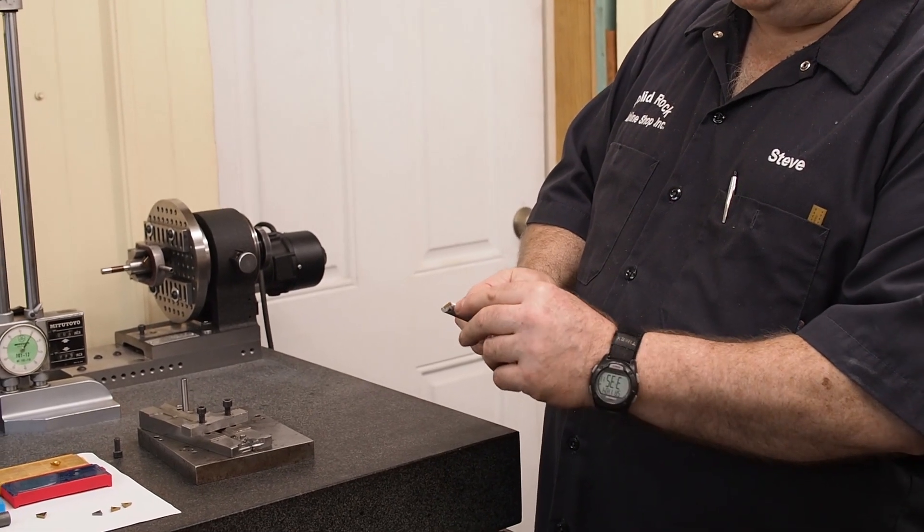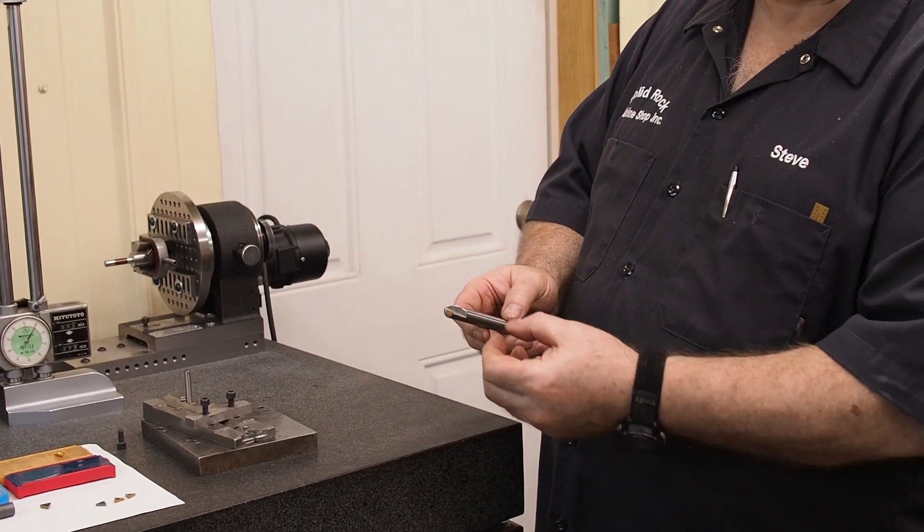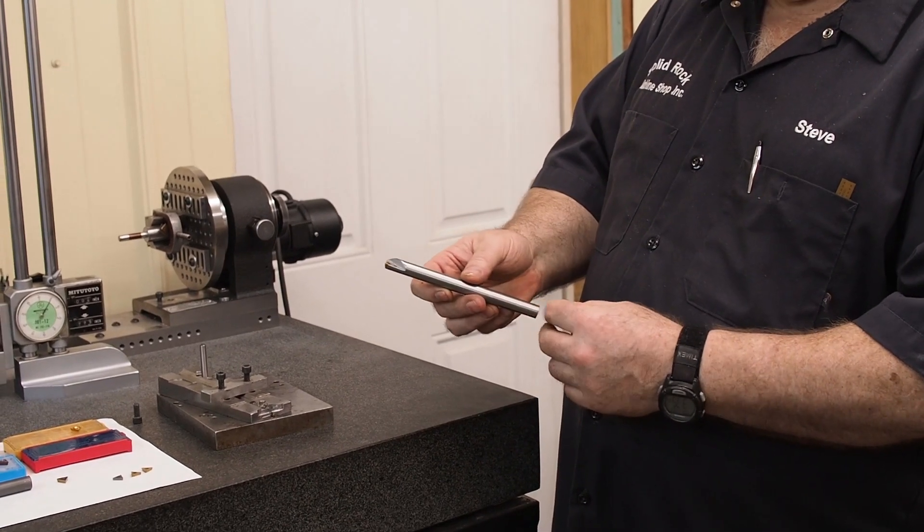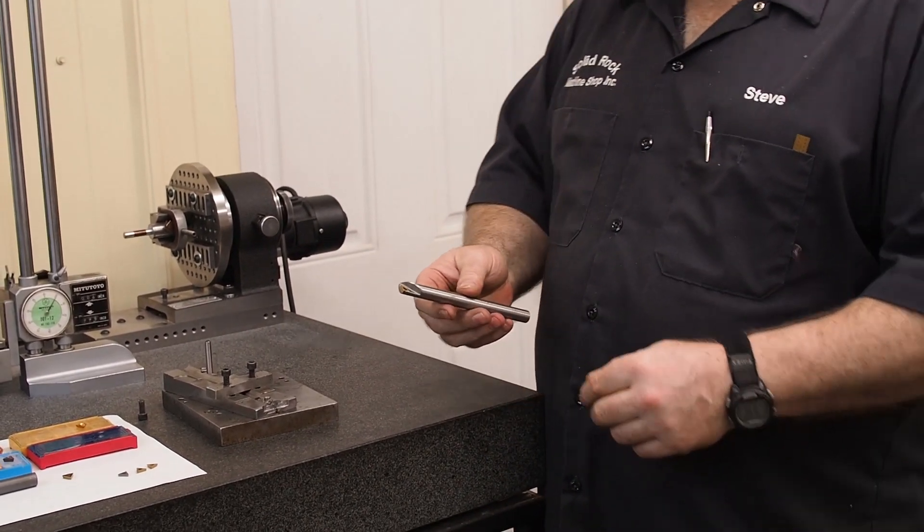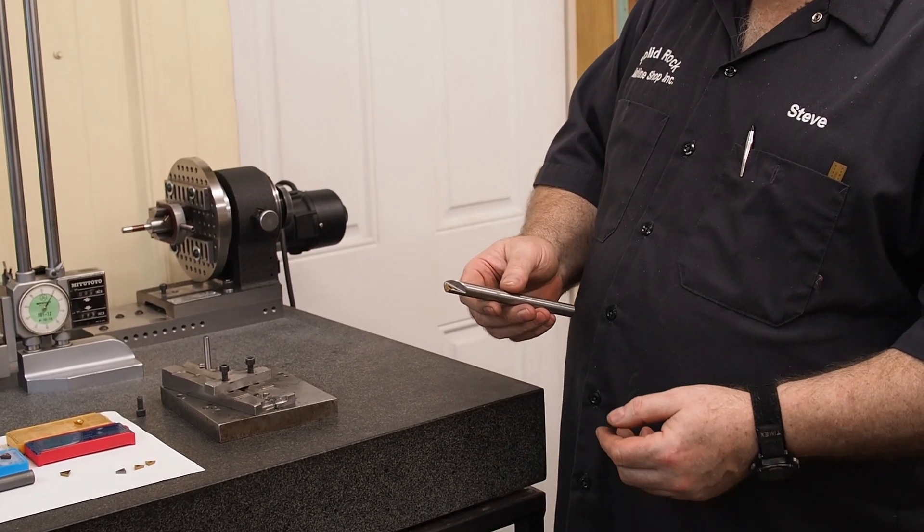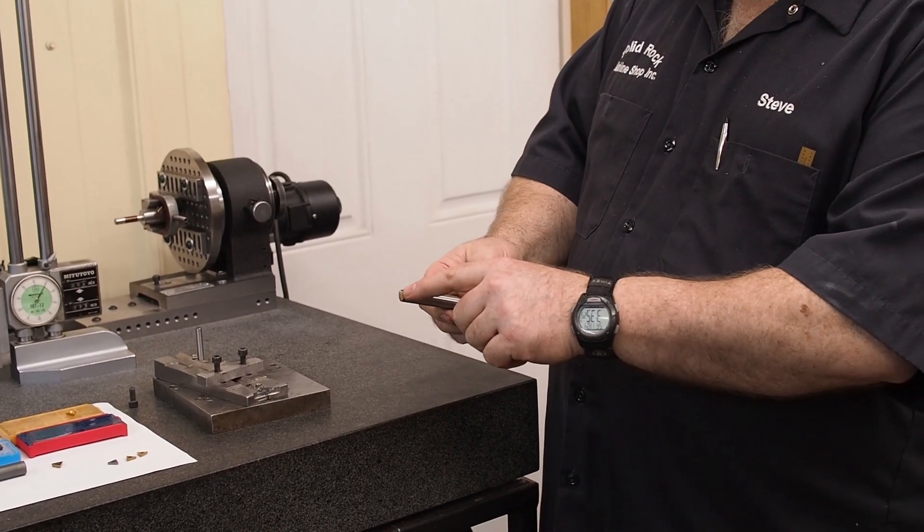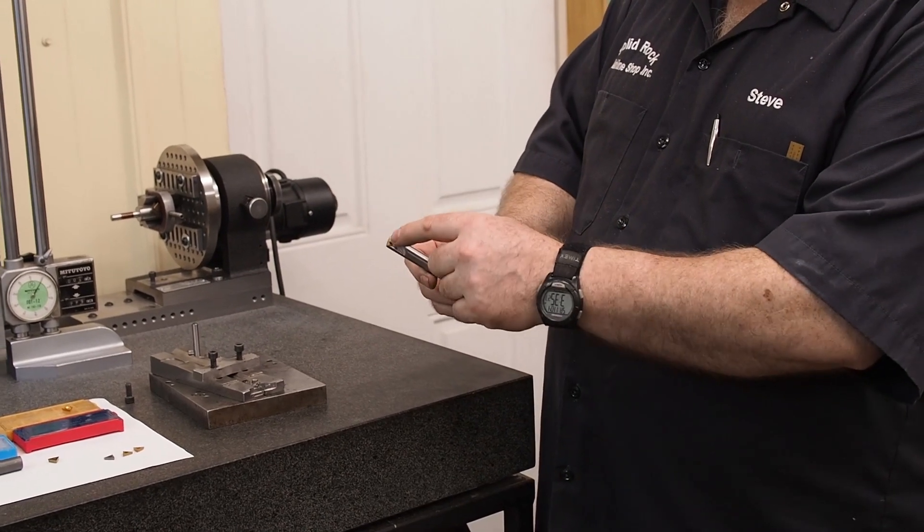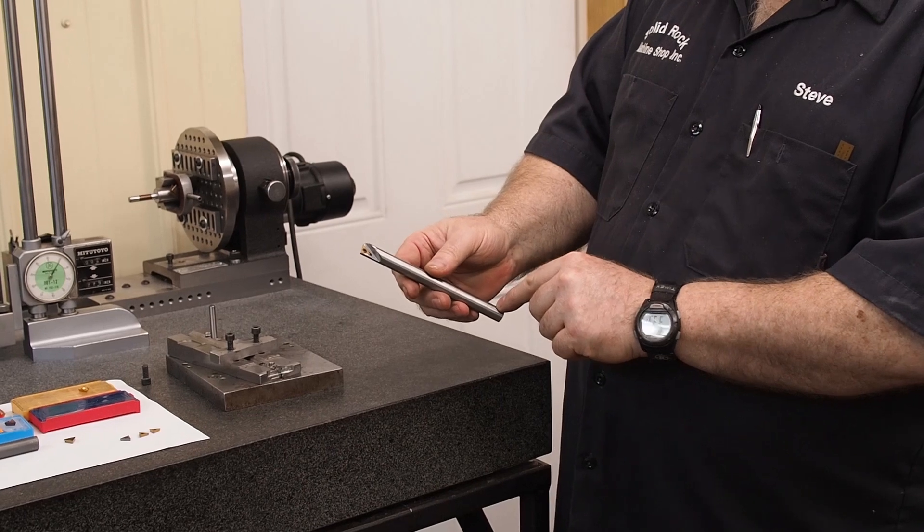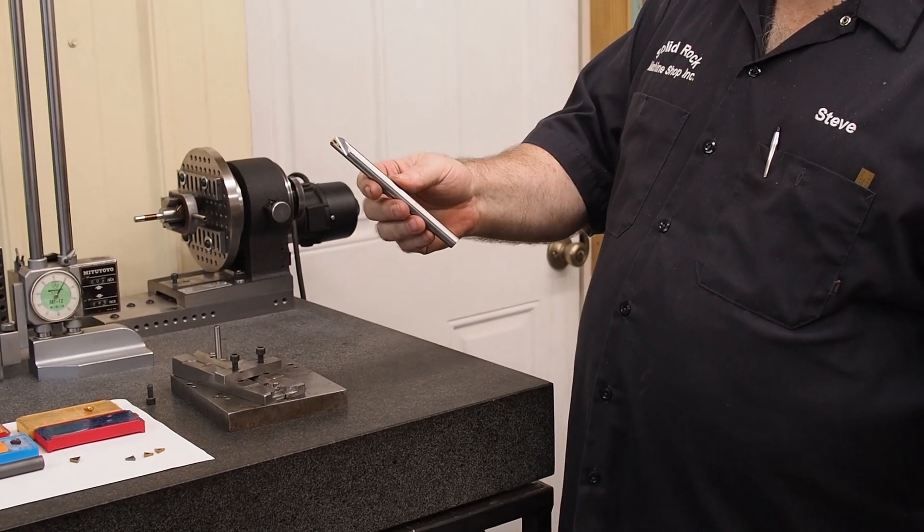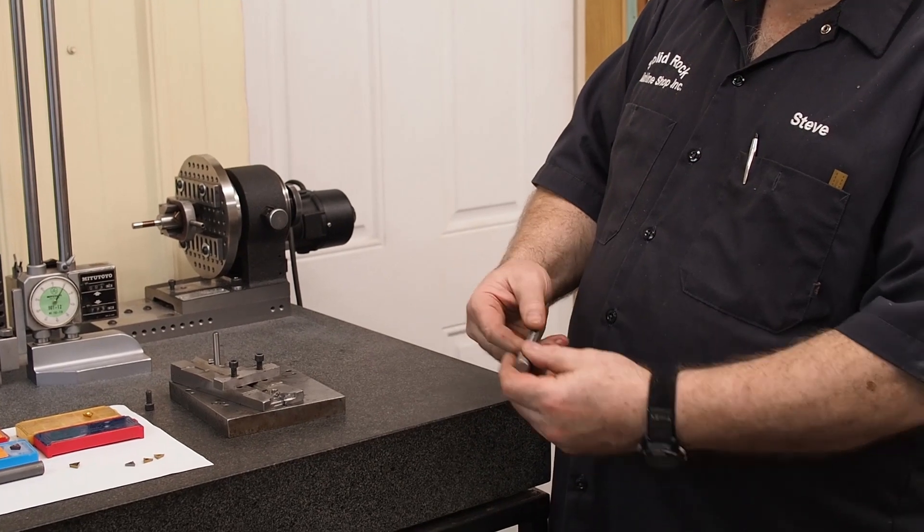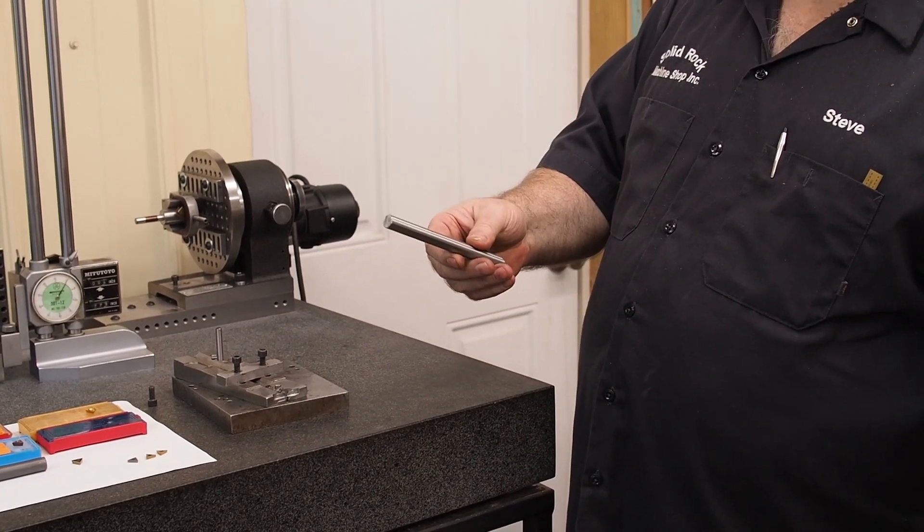This is A2 and I do that just so that it keeps the pockets from getting all marred up if they get some grit and stuff in there. But what I started doing because some of the guys were breaking their boring bars, instead of a single, I would have a pocket on that end and then I'd put a pocket on this end and then I would give them a bar that would have two pockets. If they destroy one end, flip it around and they still get another one.